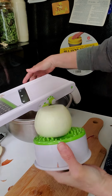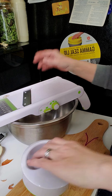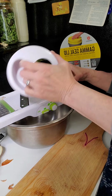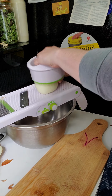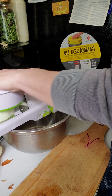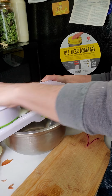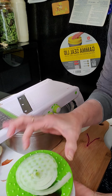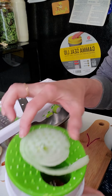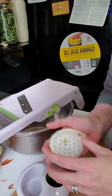Yeah, stick it in the end. Oh. Put it on one. Oh. And that's why a hand guard is very important. And then you hear plastic hit. See? As you might be able to tell, there's other ones that have hit harder. I've had this for a couple of years now.